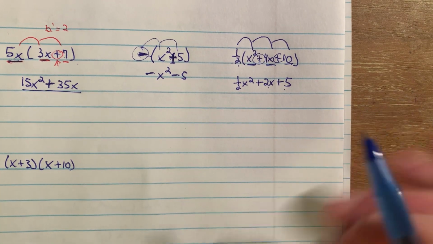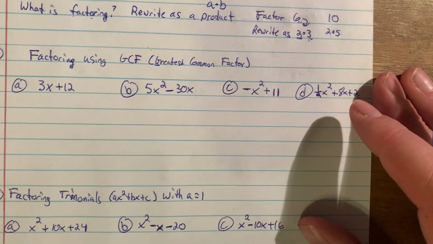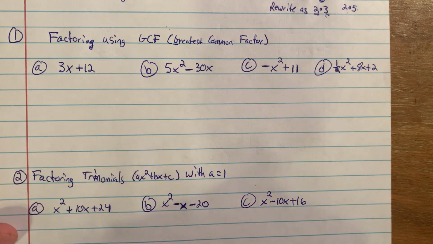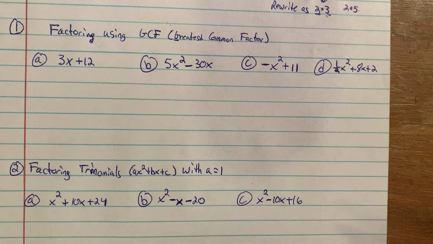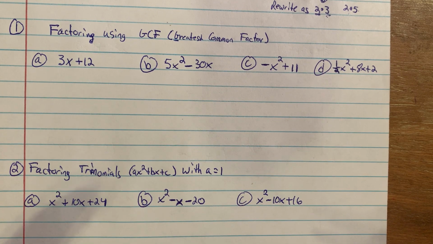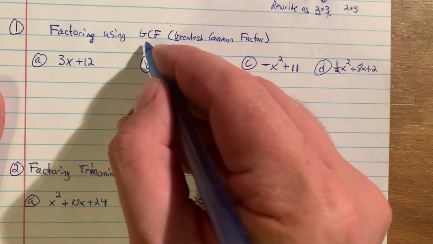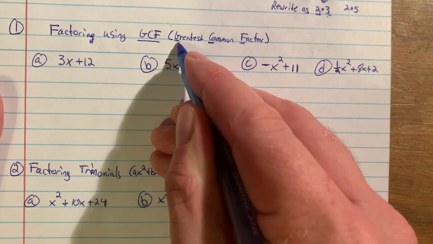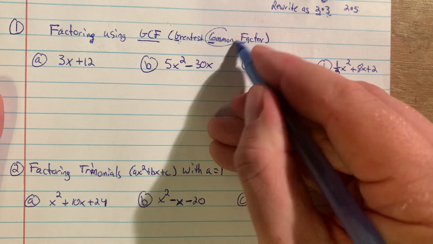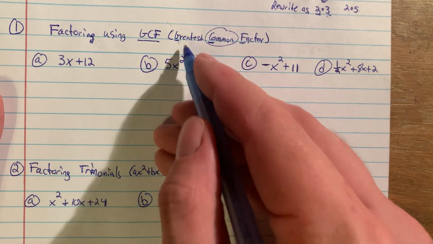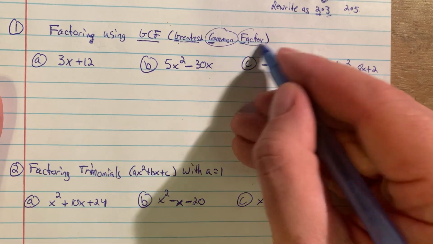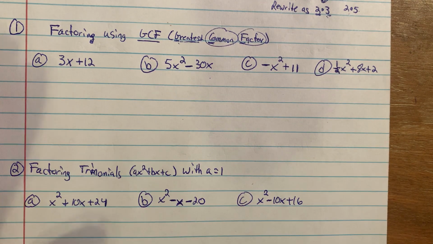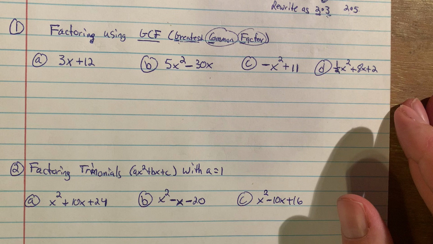So hopefully we feel good about how to multiply. We can use that idea of how to multiply to go backwards. This is not multiplying right now, but when we factor, we can rewrite it as a multiplication. That's our goal always. And one way of doing it is by using the GCF, or greatest common factor. Common means they all have it. Greatest means using the biggest one of them, and factor is something that can multiply to make them. So when we look at these, we're looking for something that can multiply to make all of them.